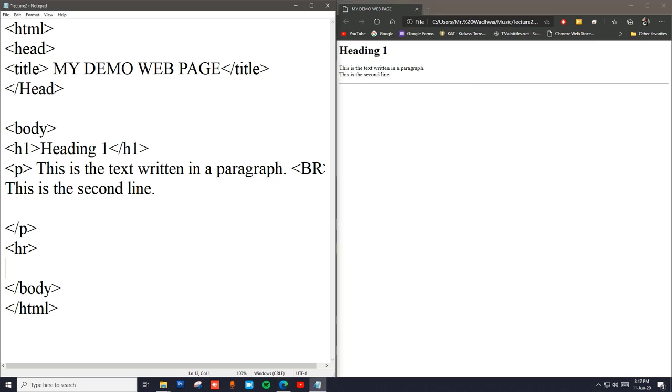Now these formatting tags are very common when we use MS Word: bold, italics and underline, and they are very easy to learn as well. If we want to emphasize a word, that means we want to apply bold formatting, we'll simply introduce a B tag. B tag will give bold. I will write anything between these tags. For example, I have written bold here, or I can even write my name in place of this bold. It will emphasize it or make it look stronger. Sorry, I have committed a mistake. If I have opened the B tag, the B tag must be closed.